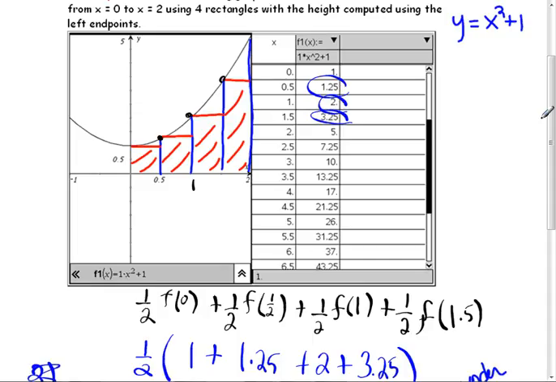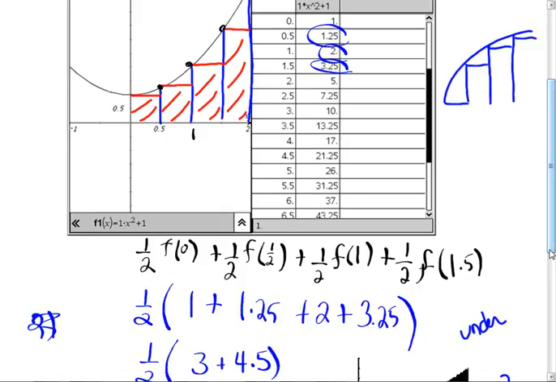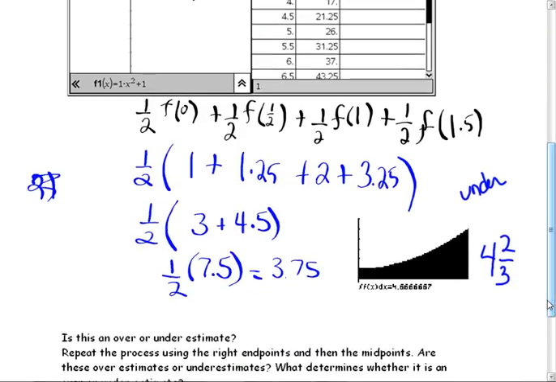That's not the concavity. It's increasing or decreasing, right? I take a function like this, and I hit the left rectangles on the left side, it's still under, isn't it? What determines if it's over or under is the increasing or decreasing. So this function is increasing. I want to make sure that that's clear, because we did that in AB and it was not clear to the students. I forgot to summarize that for them.